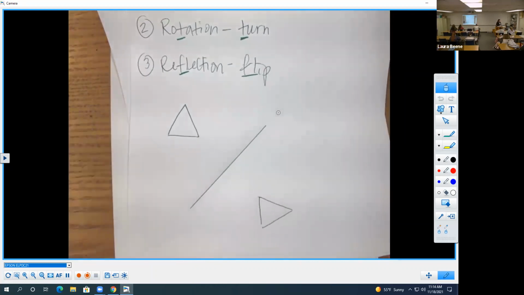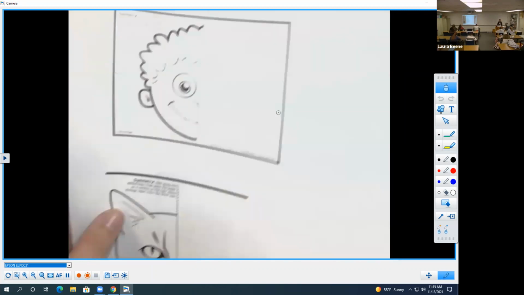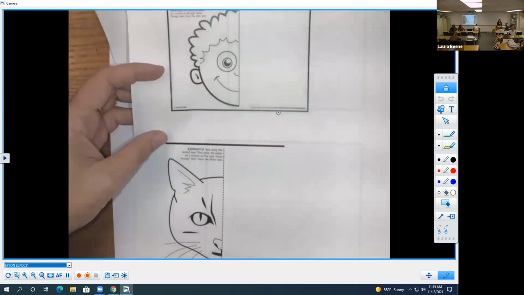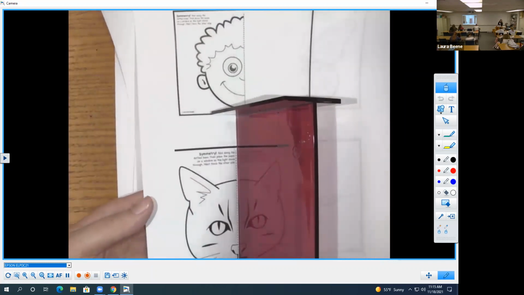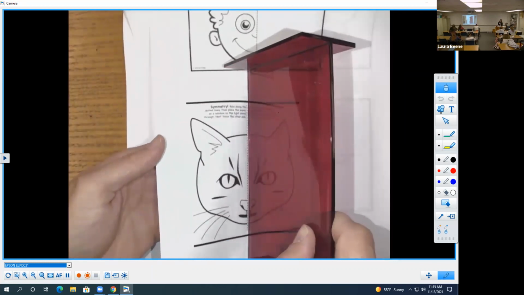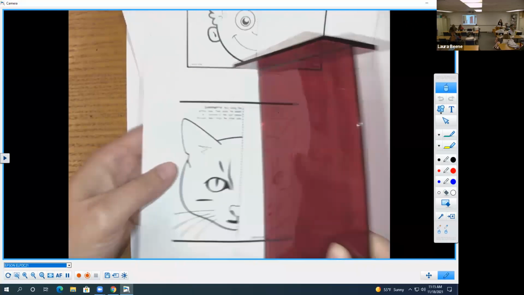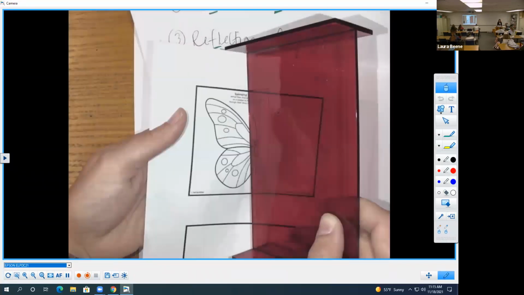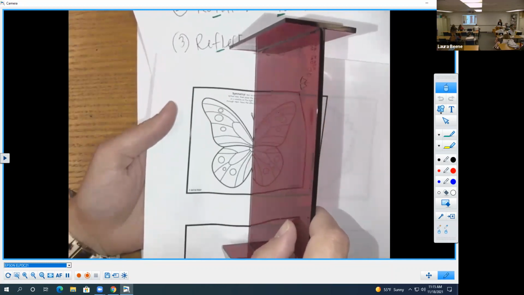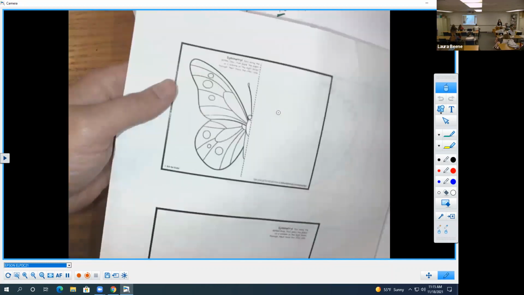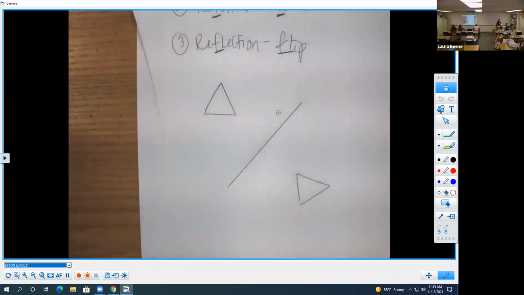Okay, so there are all kinds of really fun activities you can use with that. You can print off, I did not, because we're not going to spend our time in class today doing it, but you can print off all these fun little pictures where it has half of it, and you put your mirror right there, and then you can draw the other half. That's actually a really good picture on the video. You can kind of see the other half. There's all kinds of fun things you could do there too. There you go. That's a better reflection right there, to draw the other side. So there's a lot of really fun things to do with reflections.